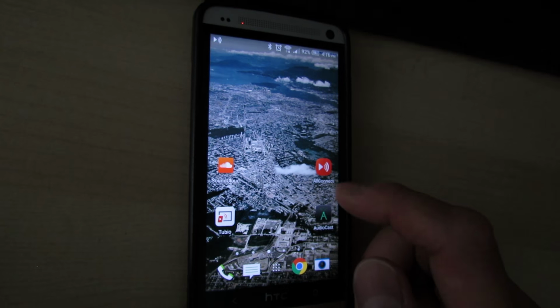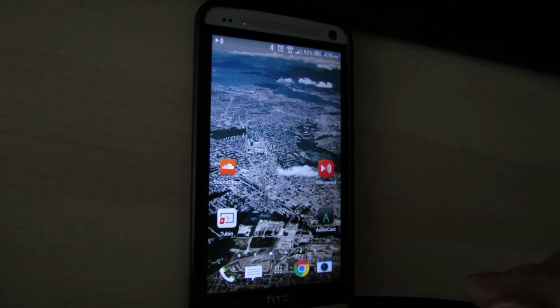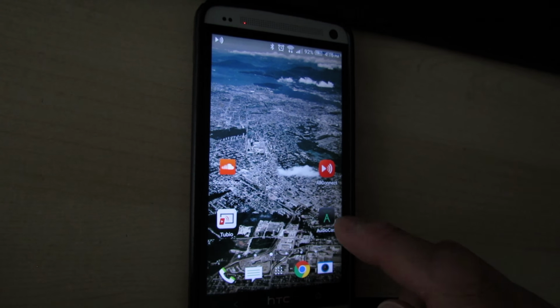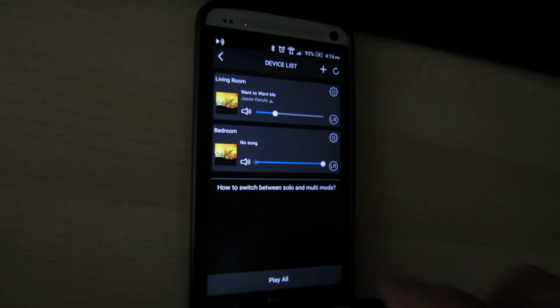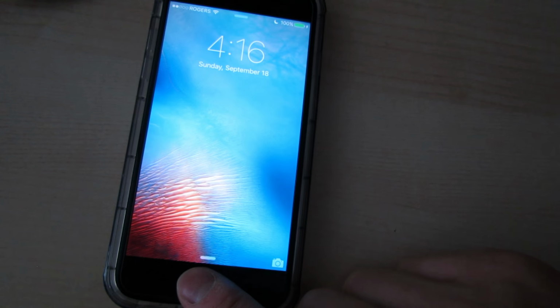So I definitely recommend installing All Connect and Tubio. It allows you to play off internet radio and all your playlists and MP3s on your phone. But it's one extra step you gotta do that you don't have to do on the iPhone. So the iPhone's a little better.